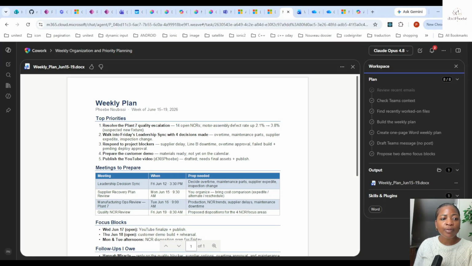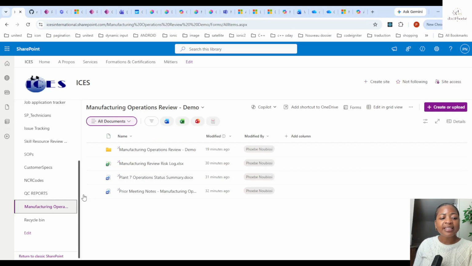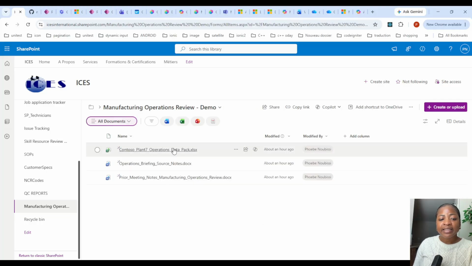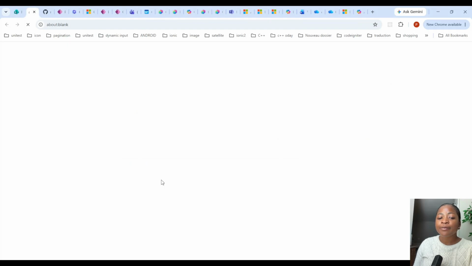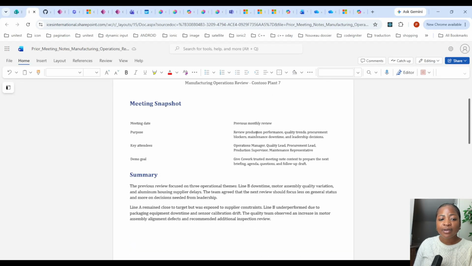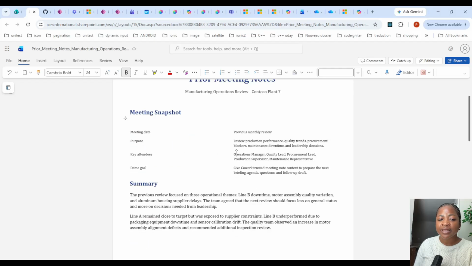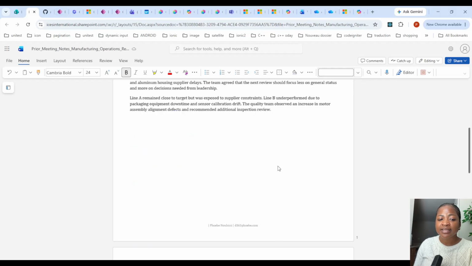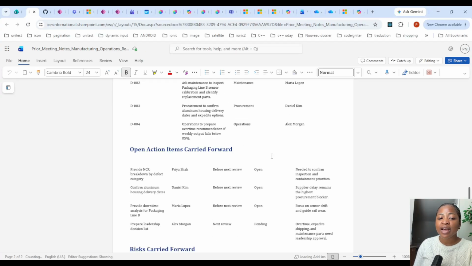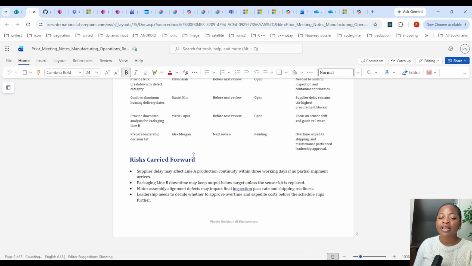Let's go to Chrome and I will show you. This is the document library that I have for it. On this document library, we have some files, like some prior meeting notes for the previous meetings. We have a meeting snapshot, meeting day, what was the demo and the summary, what were the key decisions on prior meetings, what are the open action items, what are the risks.